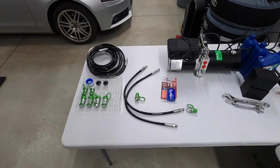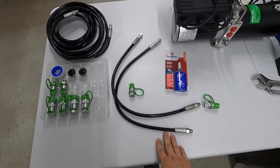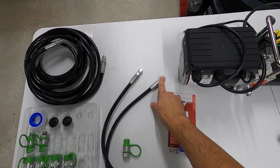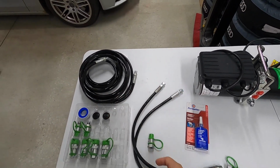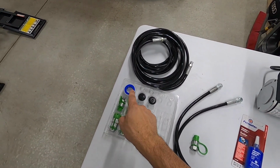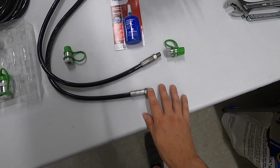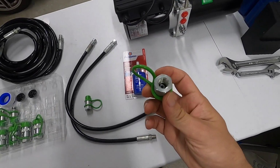One more little switch up here in the installation process. I'm actually jumping ahead a step so I can do it on the bench to make my life easier. But at this point, you would have already been asked to install this end of the short hoses onto that elbow fitting, then come back, take the Teflon tape that they provide, which I appreciate, and put it on the other male threads of the hose and use that to seal against your quick connect.